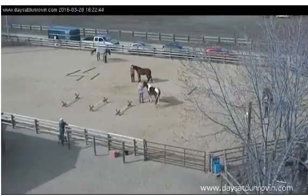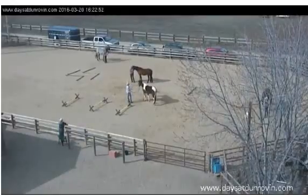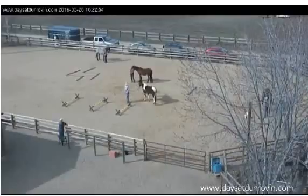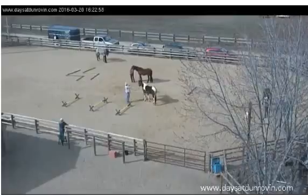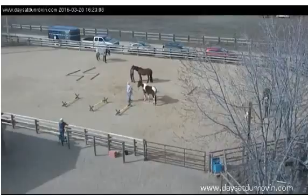Now, with many horses, most of them, when they first start out, if you don't have a problem with this, it's because your horse is more mature. For some reason, horses just naturally have this thing where when something scares them, they want to jump on top of you. It's like, you know, mommy, hold me sort of thing. I don't know. But they want to jump up on top of you and step on you and throw the shoulder in too. And that's where people get really hurt, because your horse is scared anyway, so they're not really thinking clearly, and then they come and jump on top of you.